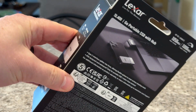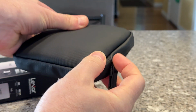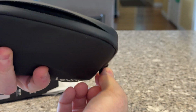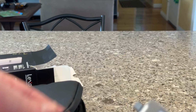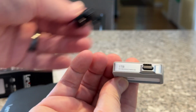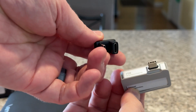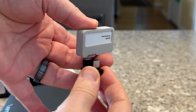For my fellow iPhone shooters, you're going to appreciate this. And something that was a nice perk, this zippered pouch that everything comes in. I wasn't expecting this. So let's go one by one here. First up, we have the SSD drive. In my case, it's the 1 terabyte model. And right here, it also comes with the USB-C adapter that you'll plug into your phone or the hub.